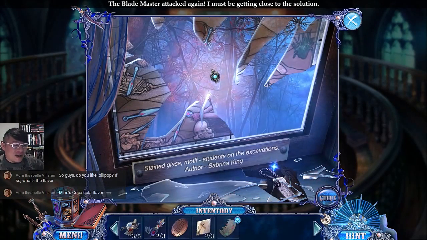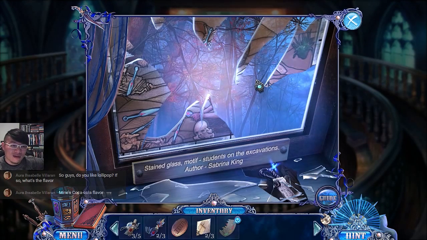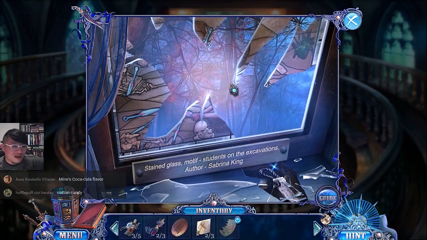The Blade Master attacked again. I must be getting close to the solution. What's in here? Oh, he attacked from the outside.